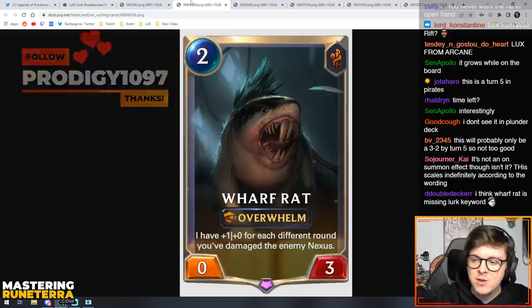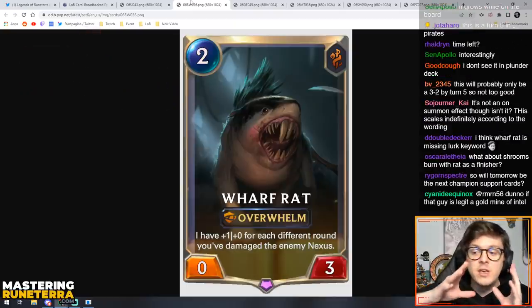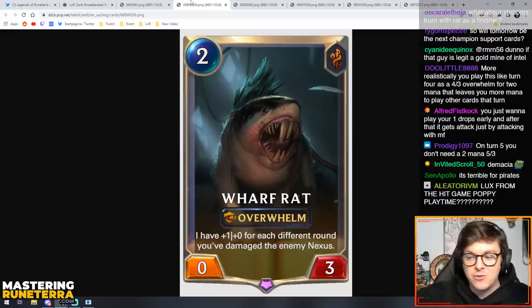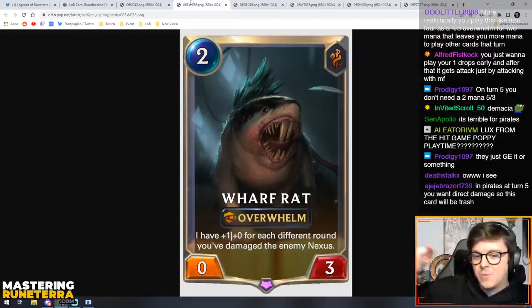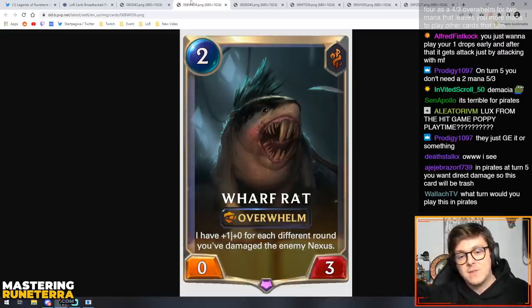It's an unsummon effect though, isn't it? It scales indefinitely according to the word. It does. So even, it only gets plus one attack the first time every turn. So if you have this on board, you play this on turn two, right? Let's hope you're lucky. On turn two, this is a 2-3 overwhelm. You go into turn three attacking, you put this last on the stack, something hits the Nexus, doesn't matter what, this becomes a 3-3 while it's on the stack. That's pretty good. That effect does make it a lot better.